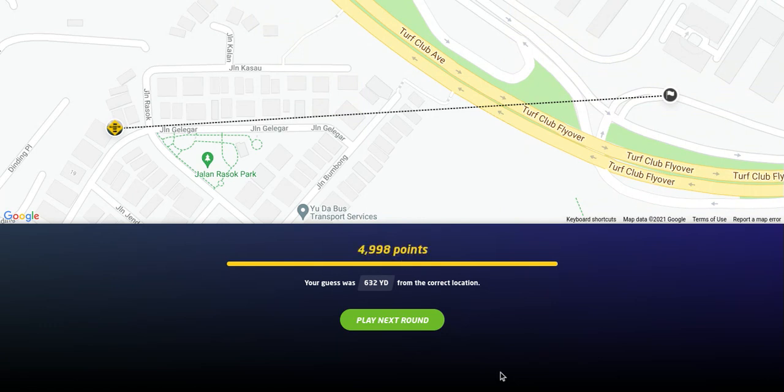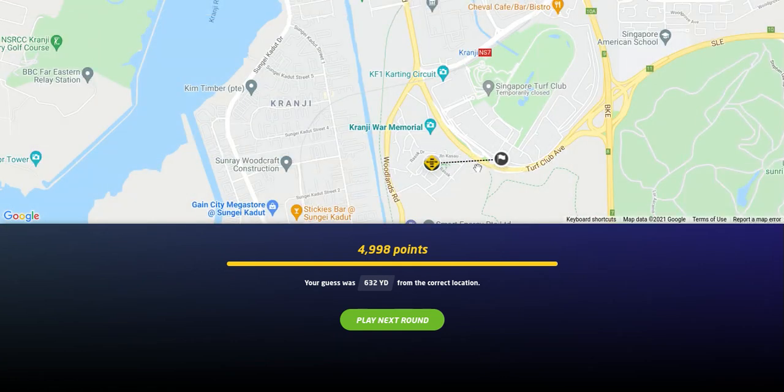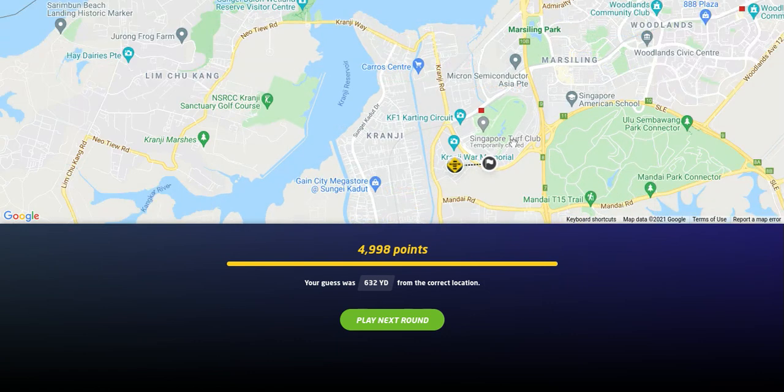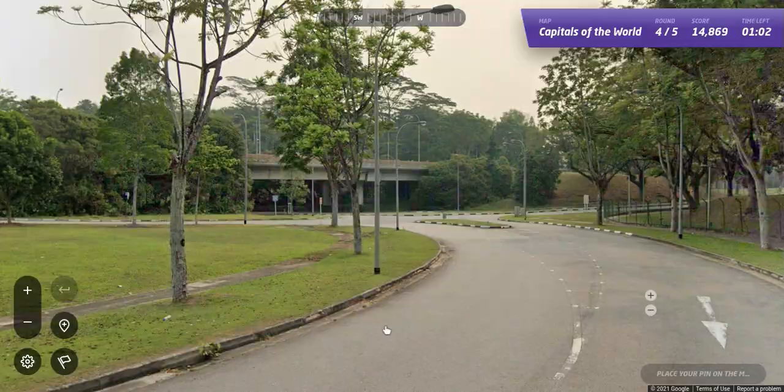Oh my God, what a guess. What a guess. Turf Club flyover. We were near the Singapore Zoo. This is crazy. An insane guess near the Singapore Turf Club. Going off of the curbs with the dotted lines, and then I see the driving on the left-hand side. But not too bad, not too bad. 2 points off from a perfect score in this game. 632 yards. Let's get off to the fourth round.